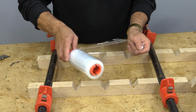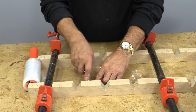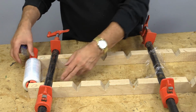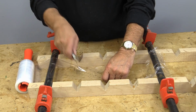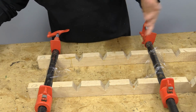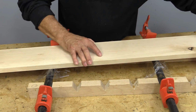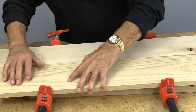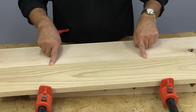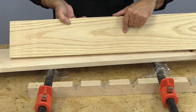I just use this plastic film material. I use it for lots of things in the shop. All you need to do is cut a strip like that. You don't need to coat the whole bar. You only need to put it where the joint is going to be. You don't need to use tons of it. It's only to cover the bar where the glue might be. So in this case, where these two boards would come together, that's the only place you would need to put that tape. And now when you glue that up, the glue is isolated from the iron bars and you're not going to get those black stains on there.